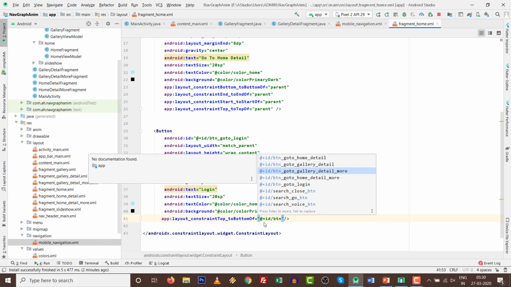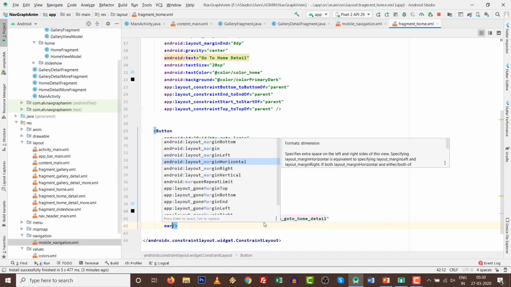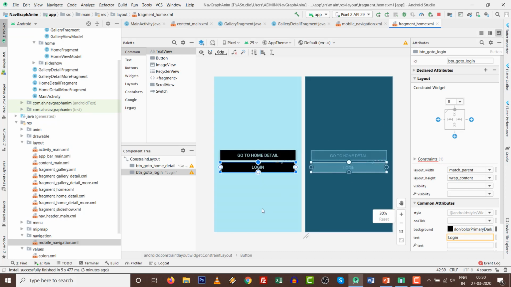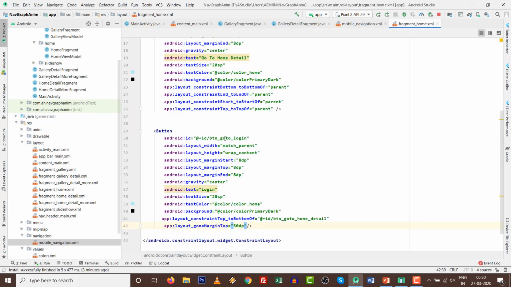The upper one is home to detail. Okay, go to home detail, and we need to set margin top 50 dp. So login is ready. If you think that it is a login button, after login we move towards the dashboard.